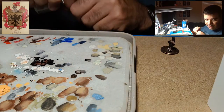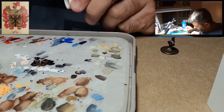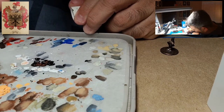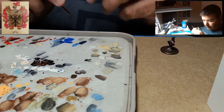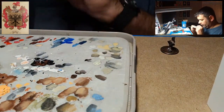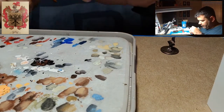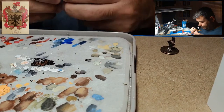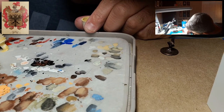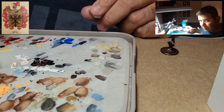All right, so let's get some of this SS Camo Black down here. Let's put that away, or we're going to get taken over by these paint colors, which is almost always the case anyways. And this is going to be super wet. Oh, it's this color. There we go. This is a color that had sat on a shelf for so long that I think the tip of it dry rotted.